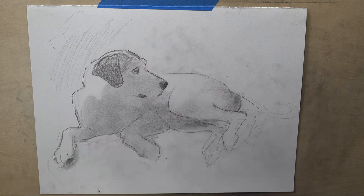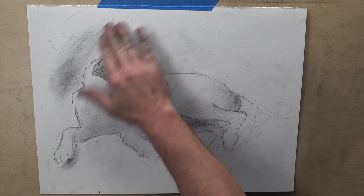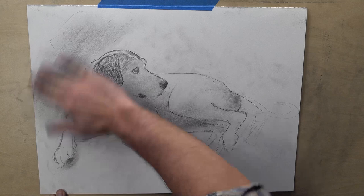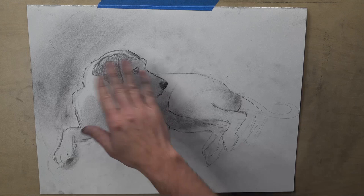So what I'm going to do is grab some graphite powder, put it on my finger right here, and shade in the background. You guys can do this with a pencil if you want. I love graphite powder because it gets me to my point really nice and quick. So just like this, just shading that in. All right, so there we go. We have that shaded in. So you can feel this starting to pop off.